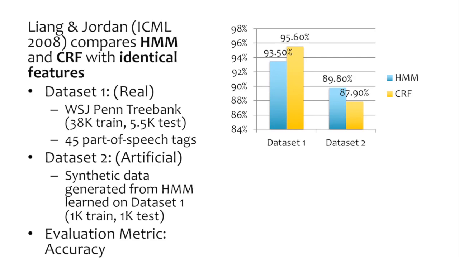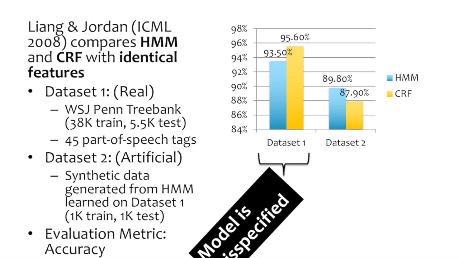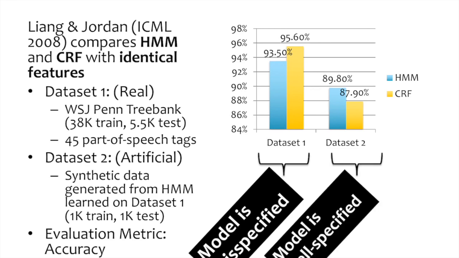The hopefully take-home message is that if the model is misspecified, most of the time discriminative models are better. And in reality, models are misspecified. You don't have a very explicit model of the world. So if your objective is to do a specific task, such as tagging, go for a conditional model. Because unless your fully generative models are exact, the true representation of the world, they are not going to work better.